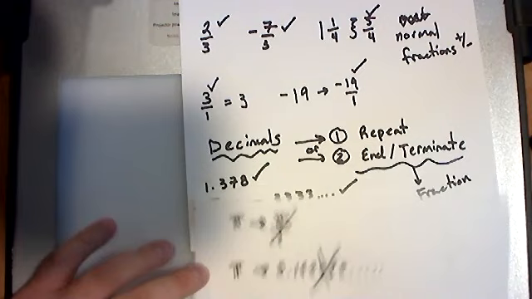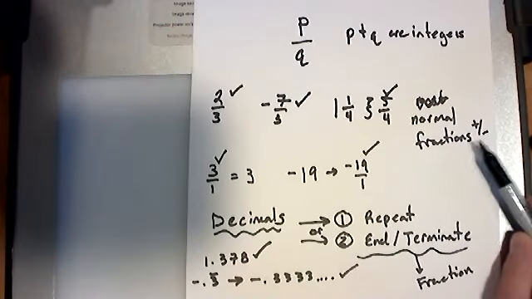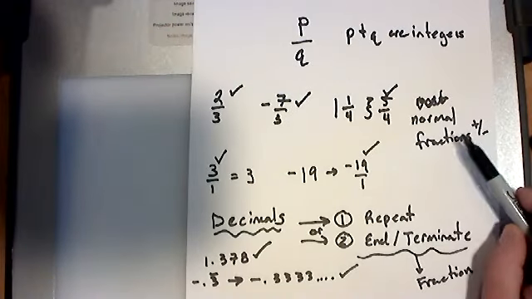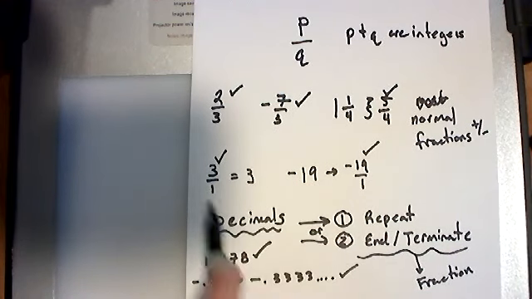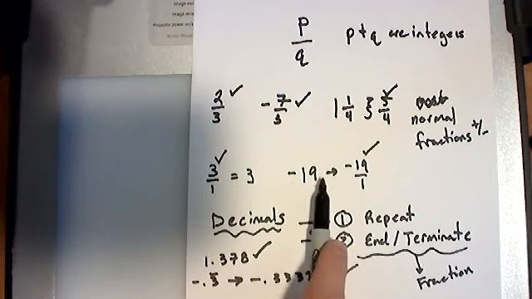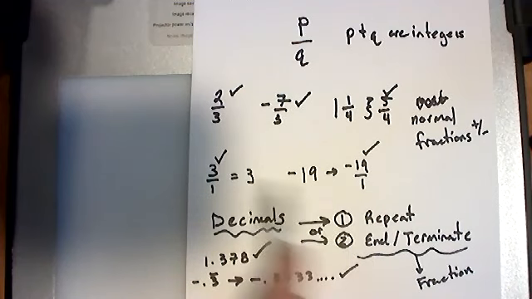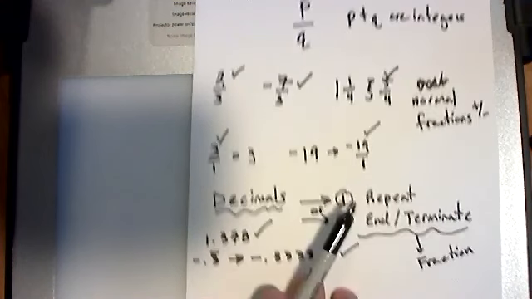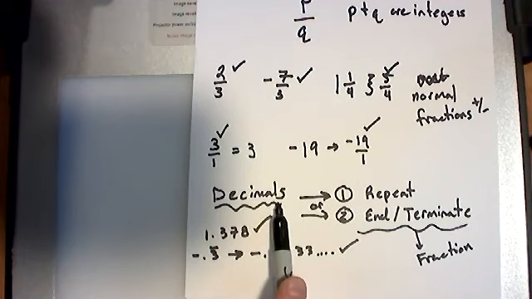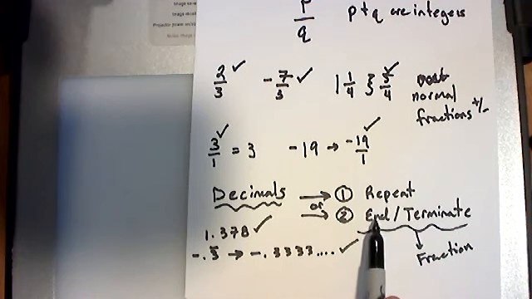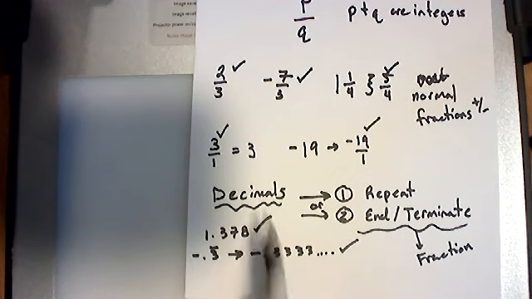How do you know if a fraction is rational? Any normal fraction is rational. If it's positive or negative, if it's a normal fraction, mixed number, improper, doesn't matter, they're all rational. If it's a regular number, 3 or negative 19 or a million, it's rational because you can write it as a normal fraction. The decimals, the easiest way to do this is just to memorize this. I don't say that very often, but I will say it here. The easiest way to know if a decimal is rational is, does it repeat or does it end? And if you say, well, isn't that everything? Think about pi. Pi does not repeat. Pi does not end. Pi is not rational.